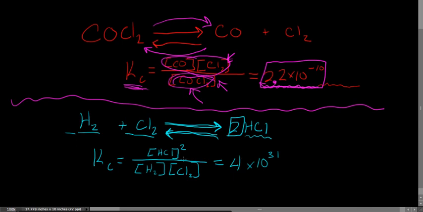Again, take a moment, pause the video, and answer the question, what's favored in this chemical reaction? Are we creating more product? Is the forward reaction happening more? Or are we creating more reactants? Is the reverse reaction happening more? Again, the magnitude of our K sub C and the actual equilibrium expression itself over here should allow you to make that kind of a prediction. So take a moment, think about this, and then we'll talk about an answer.